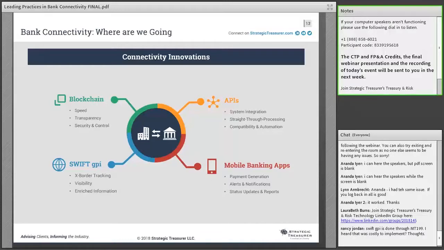So mobile banking apps, payment generation, alerts and notification. This is very interesting because on the consumer side, tremendous progress and significant level of comfort there among people. When you get to the corporate side, making sure that there's dual authentication, multiple points of control. The uptick and the focus on that is less for originating and approving payments, but certainly for seeing and being kept aware, there's a tremendous adoption. But as people get more comfortable on the consumer side, we are seeing, maybe not caused by that, an increase in comfort on the corporate side for using mobile banking apps, mobile apps with treasury systems, payment systems to go through that method.